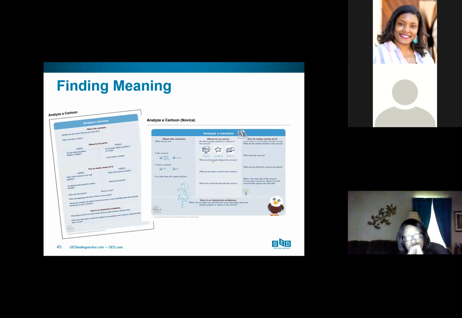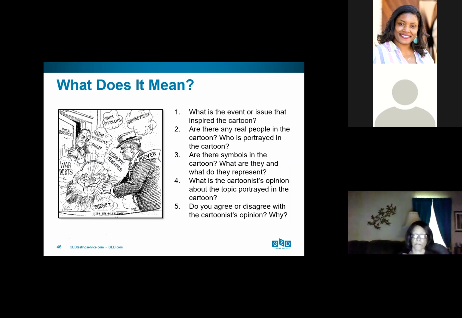One to the right is for the novice. It breaks things down a little bit more. It has a little bit more graphic, pictorial images to stimulate that thinking. And then there's another one on the left that, much like analyzing maps, asks the students to really think about what it is they're seeing and then break it down into the parts in order to make sense of it. And so there are two different graphic organizers. I've included the link in our resources pages on this webinar as well, that you could certainly download from our website. There's another one that I wanted to share with you after we discuss this a little bit, because, again, it's about knowing your student.